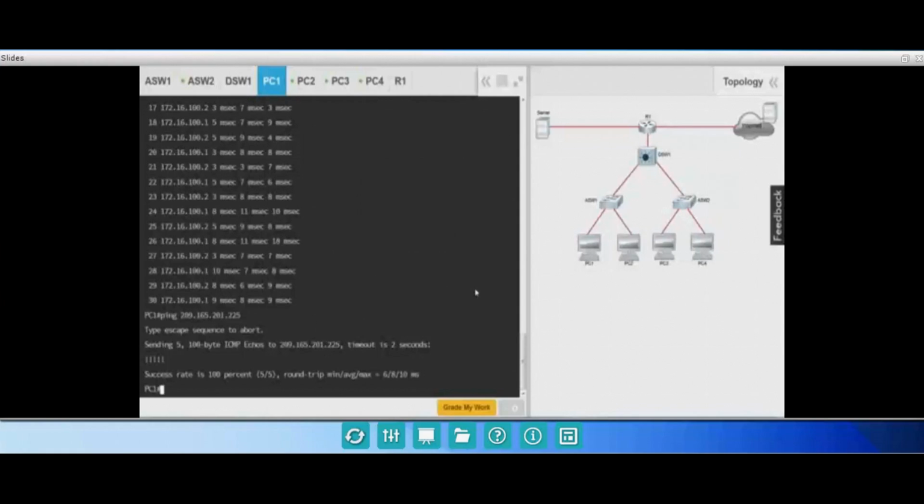Once you're done with all the tickets in this particular troubleshooting scenario, you can go ahead and hit Grade My Work. That will tell you how many tickets you've resolved successfully and the ones you've not been able to do. Based on that you get badges here in the e-learning courses. It will be a silver, gold or bronze badge.